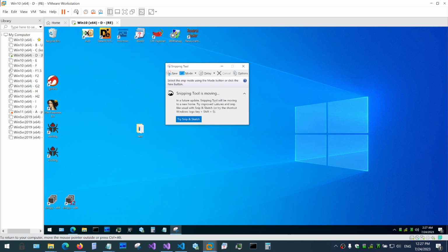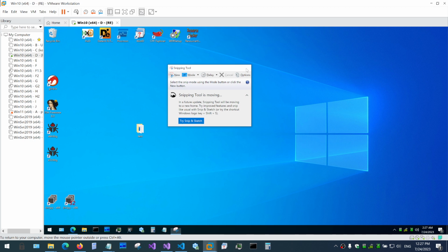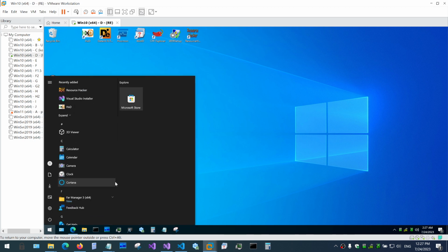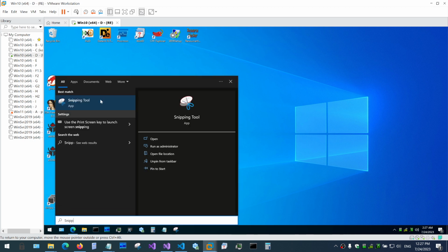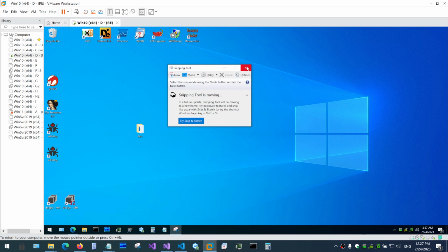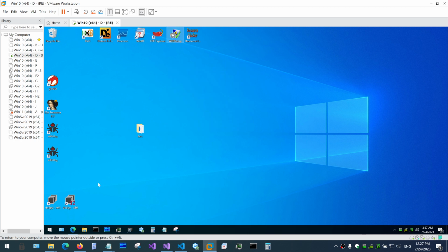I will record a separate blog post where I will reverse engineer this tool to make it more user-friendly, but for now, just keep in mind that it's available. I think in Windows 11 they replaced it with a new version, but you can still get it in Windows 10 by searching for Snipping Tool in the taskbar or the start menu.